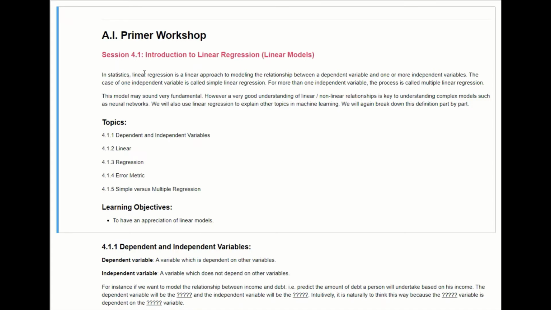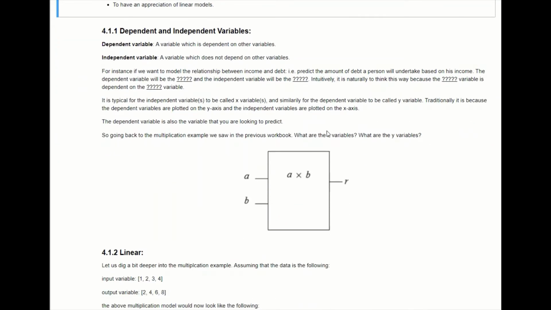So firstly, linear regression is a linear approach to modeling the relationship between a dependent and one or more independent variables. So what then is the meaning of dependent or independent variables? If we use the example that we had the last time, on me either taking the bus or the train to work, the dependent variable is that of me either taking the bus or the train to work. It is named dependent because the outcome of it is dependent on the other variables, such as did it rain or not, did I oversleep, is there going to be an important meeting that I can't miss.